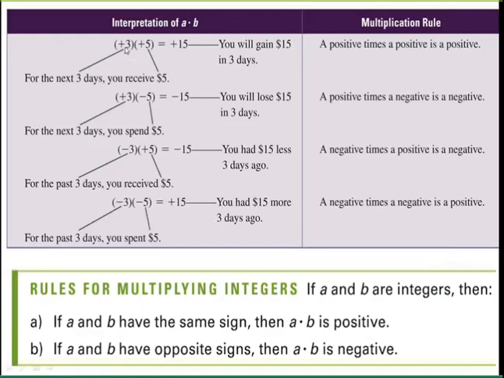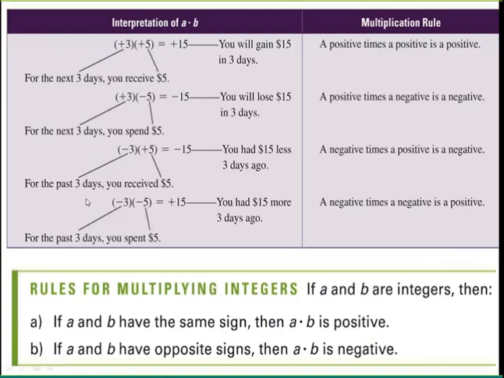So if I have a positive times a positive, saying for the next 3 days I'm getting $5, that means I'm going to have a positive dollar amount. Or if I look at it this way, for the next 3 days, I'm going to spend $5. How would that work? In all, I end up spending, I lose $15. So I want to show that I lost with the negative sign. I add a positive 3 days, and I lost $5 each day, so 3 times 5 is, of course, 15, but it's a negative because I'm losing.